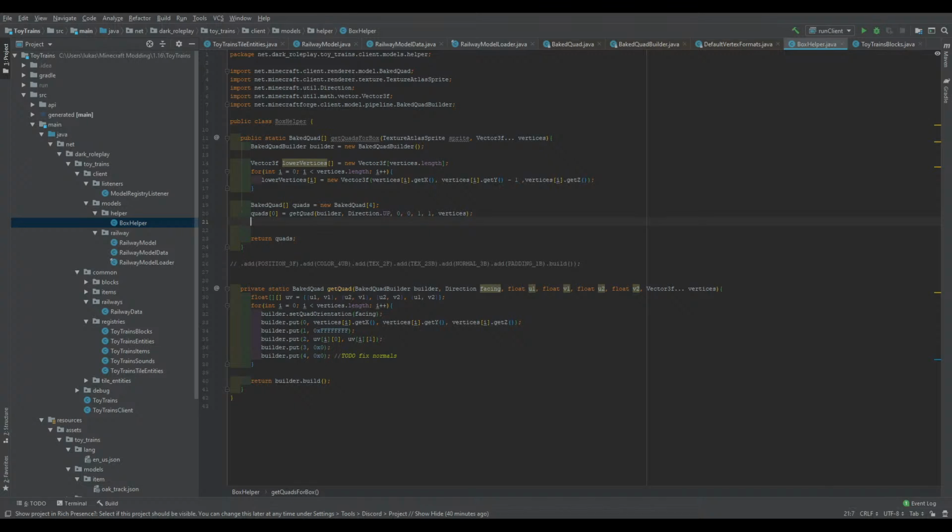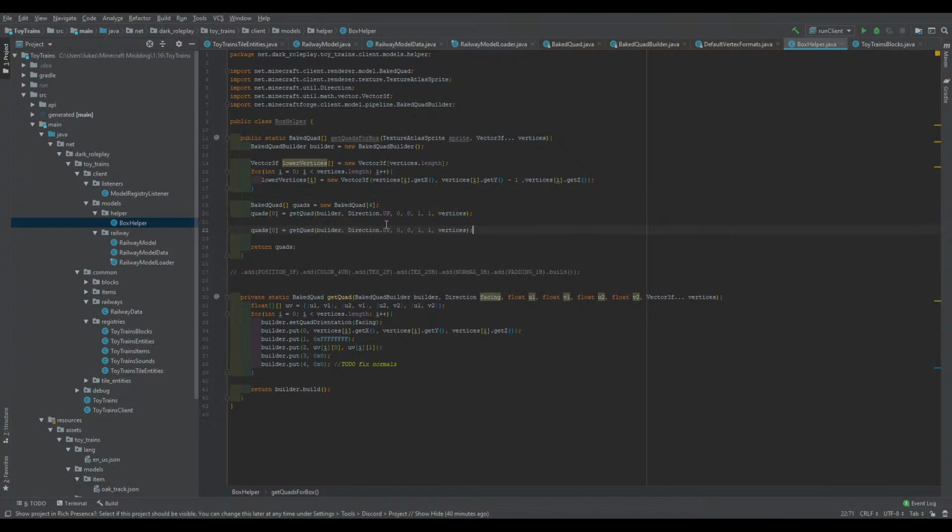So we have one of the faces done. And I think the important part here is the bottom one needs to be in reversed order, so I cannot just pass in the vertices.